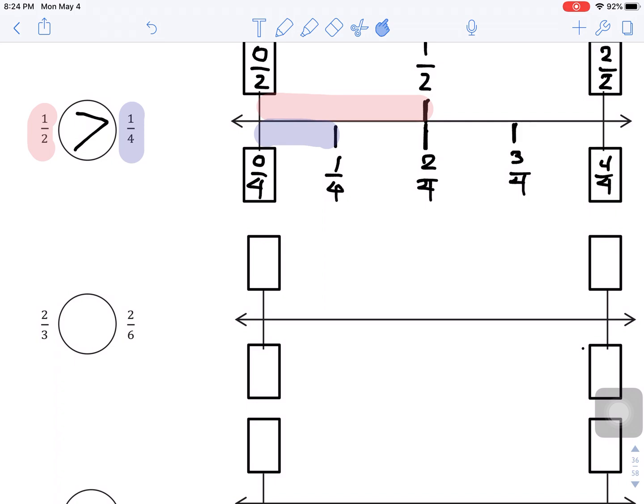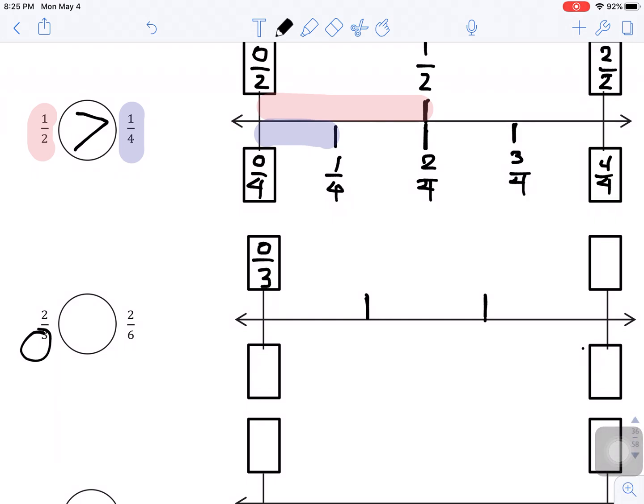First, I'm going to take my 2/3. 2/3 right here, I'm going to do that on my top line. Well, if I'm going to do 2/3, I'm going to break it into 3 parts. So that means 2 lines. I'm just going to break it right here and right about there. Well, that's pretty good. Those are pretty even. And again, if they're not perfect, that's okay. So I'm going again with my thirds.